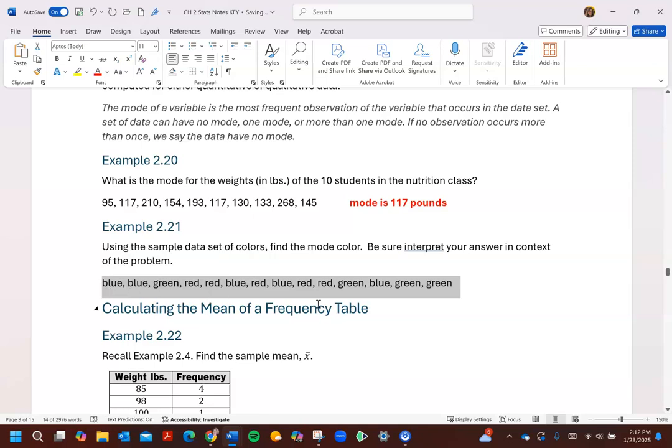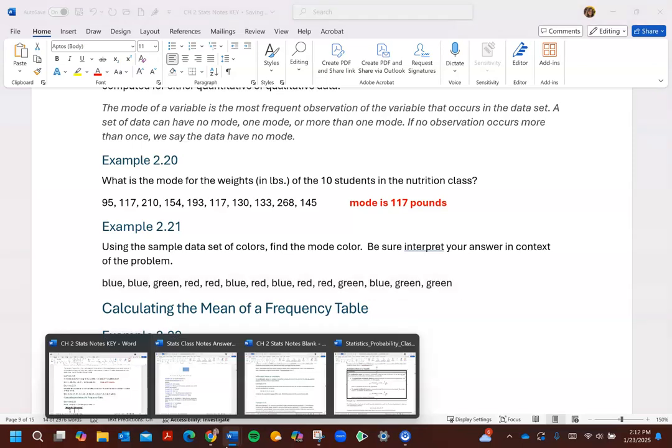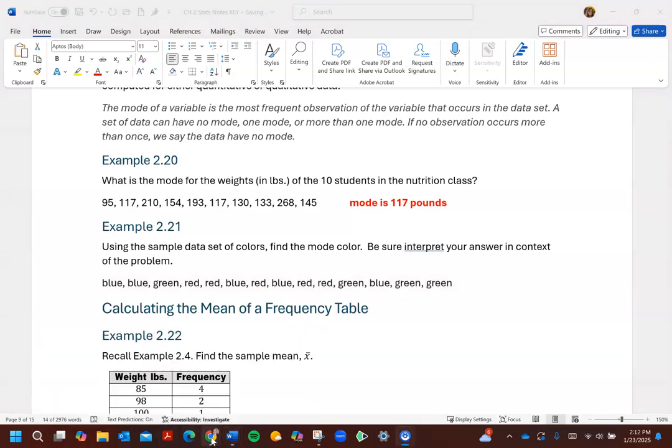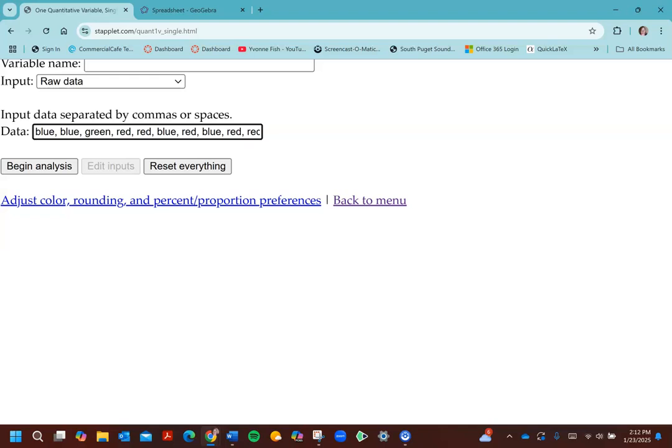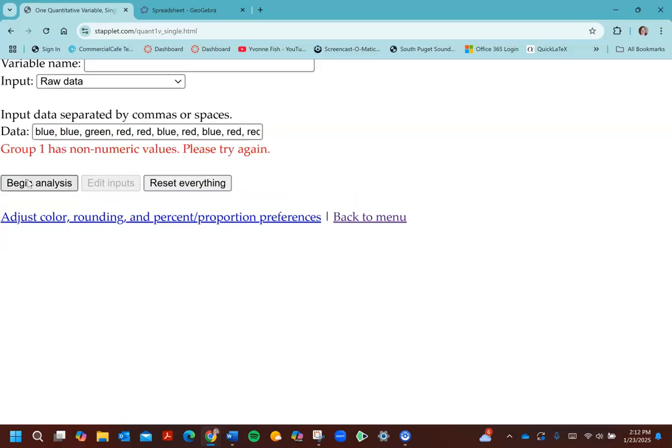So I'm going to go ahead and copy and then paste. And you do that with B. On this one, I'm not putting in all the titles and everything because I'm just really looking at it to answer a question. Okay, group 1 has non-numeric values.